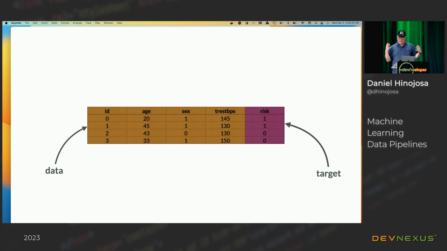So you decide what the answer is going to be. This would be like the risk. So this is a heart event. Are you at risk of a heart event? And what things are going to lead to this heart event? Well, you could have some columns, and you see over here on the slide I have ID, age, sex, and blood pressure, as well as the risk of whether they're going to have a heart event or not. So one of the things as far as data engineering goes, and finding and using the correct data, is that you're going to take a look at this and see the columns.